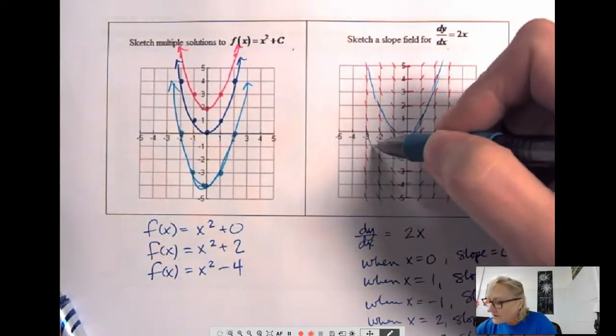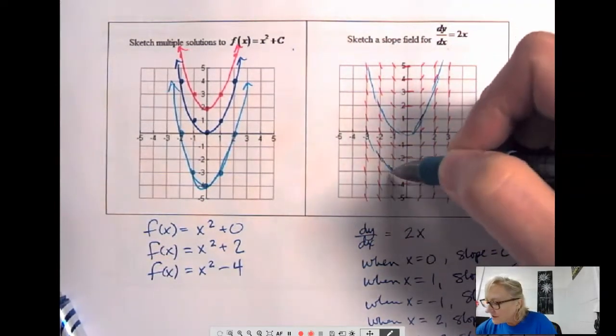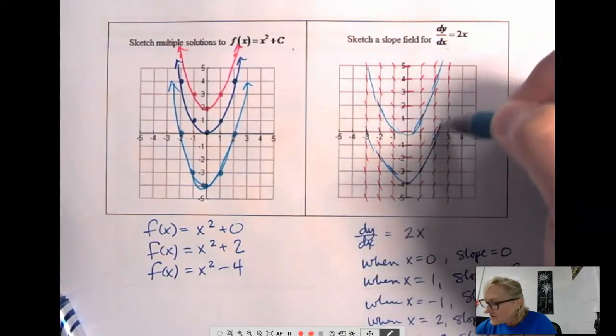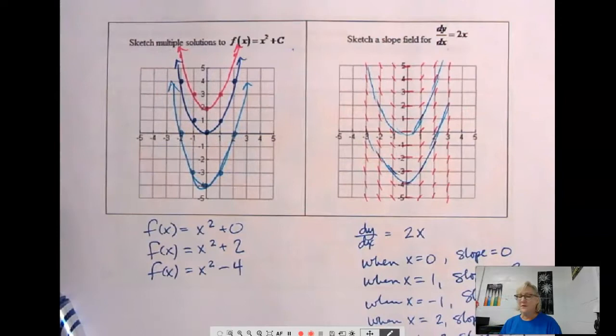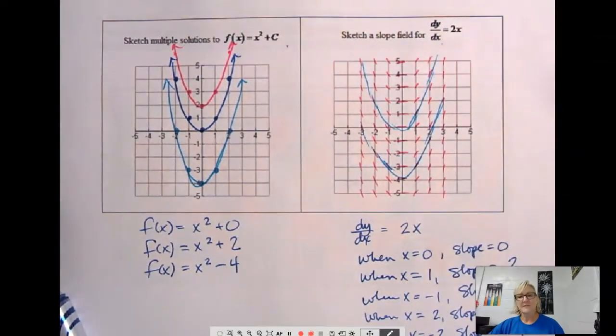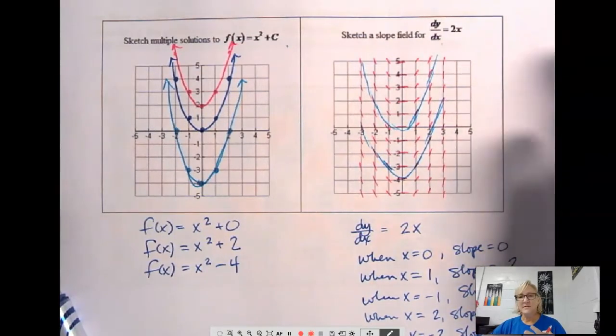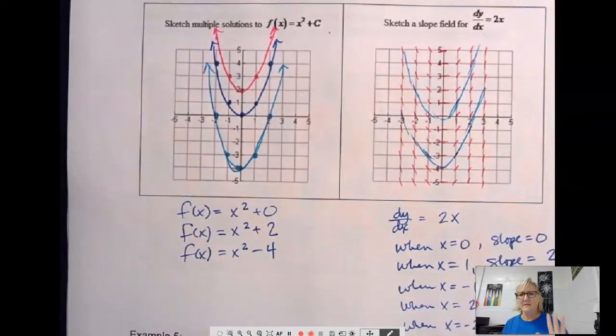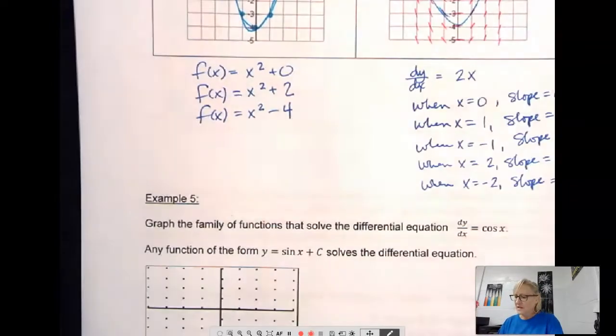And then I've got this over here. You just follow the flow of the graph. And so I could see that this is representing a bunch of parabolas. These are useful when you don't have a function equation or it's hard to find it or visualize it. You can look at a slope field and get a feel for what the original graph would have looked like, just by examining those little segments representing slopes.